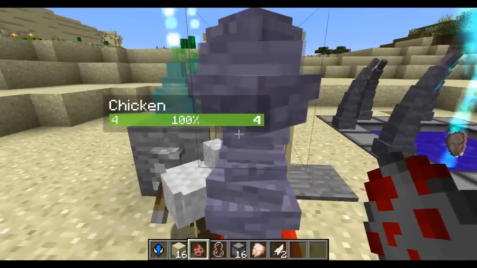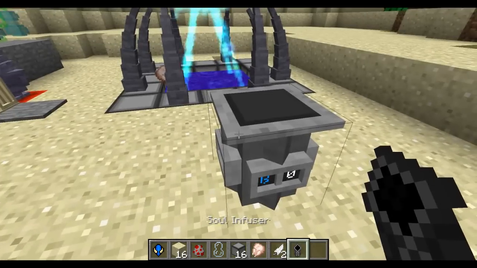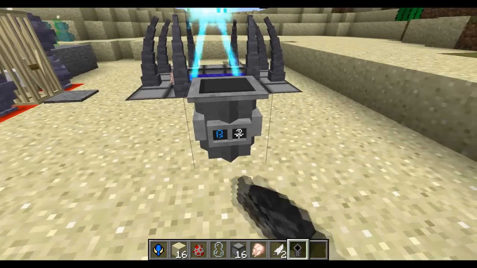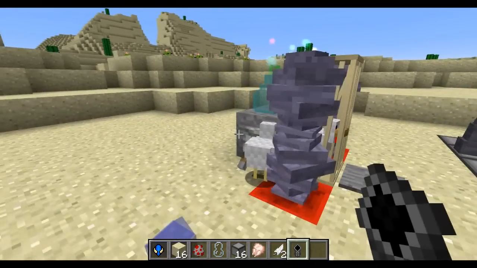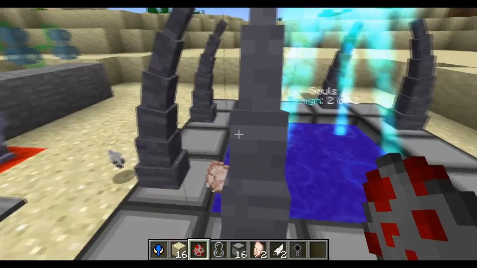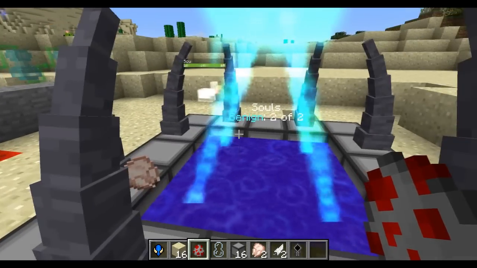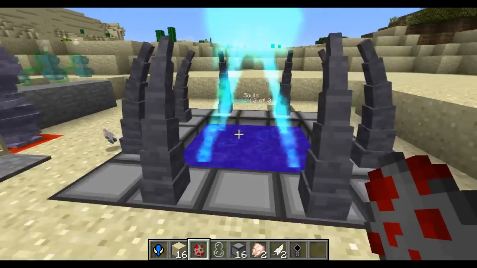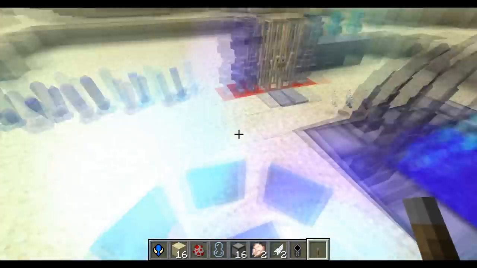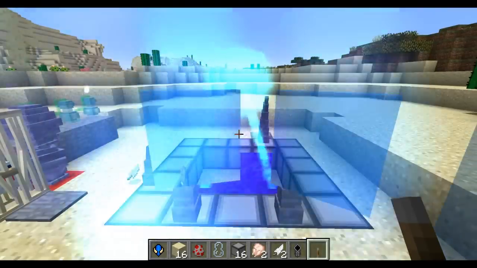Sorry, man. But now if we harvest these, get ourselves a soul infuser, see that this is on benign, let's go up to free. We'll get one more chicken out of this. Sorry, dude, you're dead as well. Let one more chicken go over to here in the benign area. And ooh, there we go. Okay, cool. Love the animations in this mod. This is one of the reasons it's number 2.